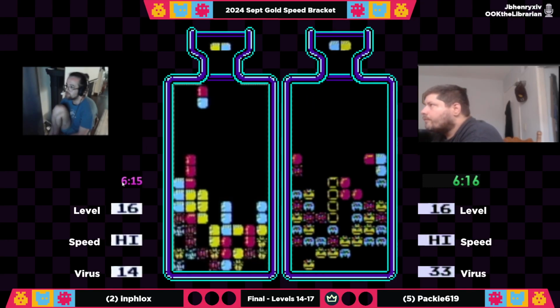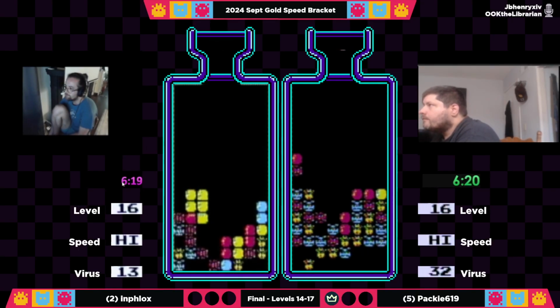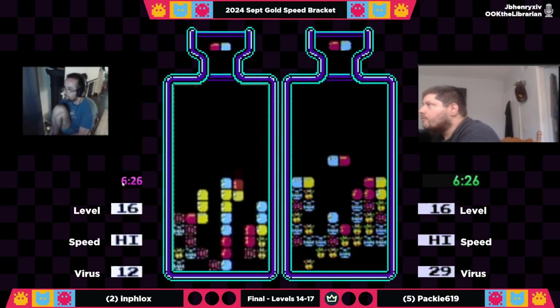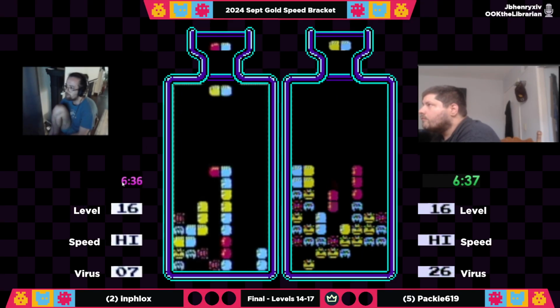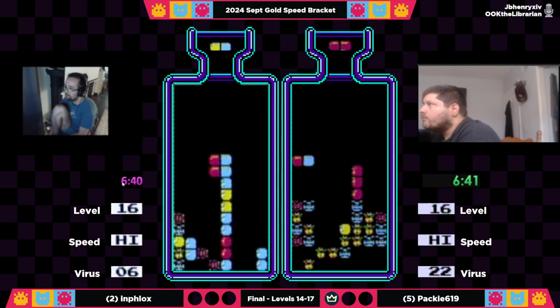He is down to 14. Packy has narrowed things just a little bit, but it's still a 19-20 virus game in favor of Influx. Yeah, it's just the way the game goes sometimes, as Influx, really choosing his battles on this one, but finally has everything practically free and clear. Of course, he's cut his board in half, but that's not going to be too bad.